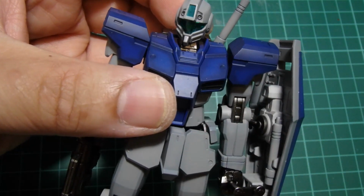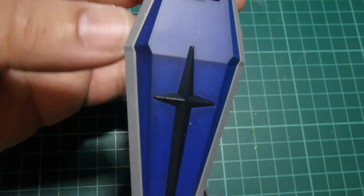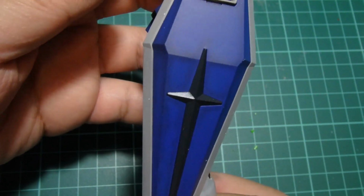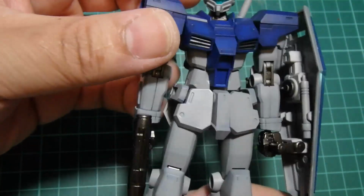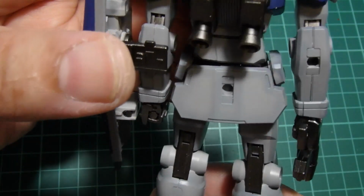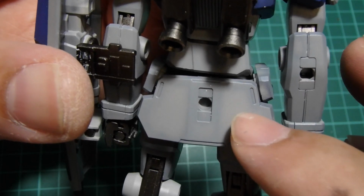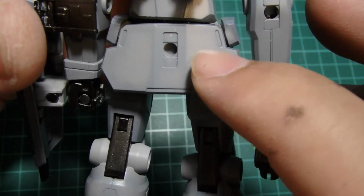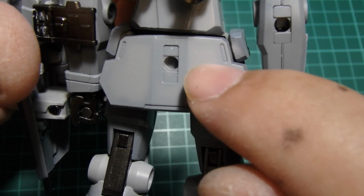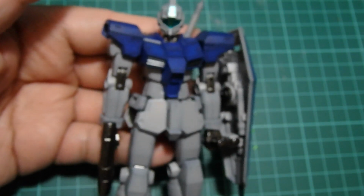So after I changed the blue gray to this, what is it called, MS Blue, yeah, this from Mr. Hobby, Mr. Color, the preshade came out pretty nice, and also the shield. Okay, there's some dust on here, but anyway, the shield came out okay for me. And after the painting all dried out, the light gray looks a little bit lighter, but I already knew that because I used that paint before. The gray tone is a little different from what I thought before, but it came out as a pretty nice paint job for me.